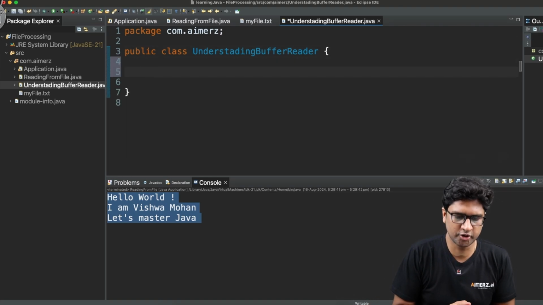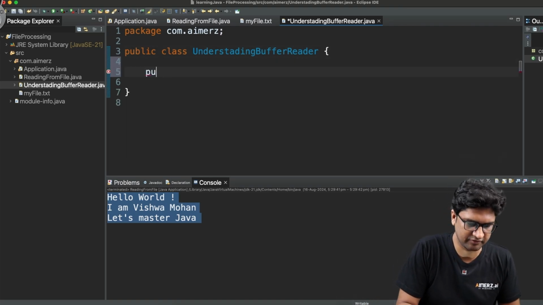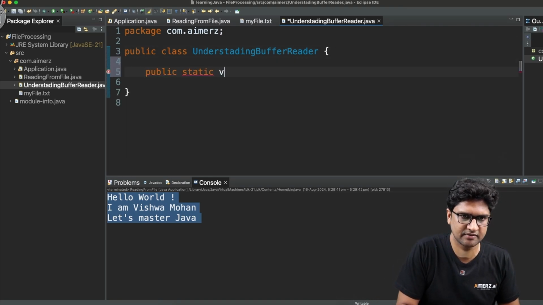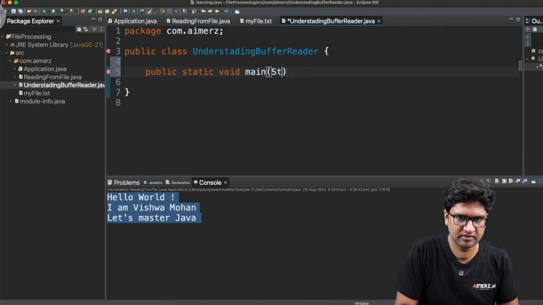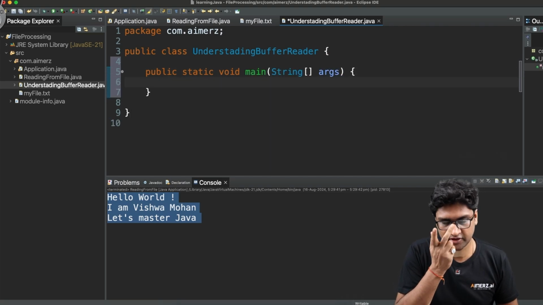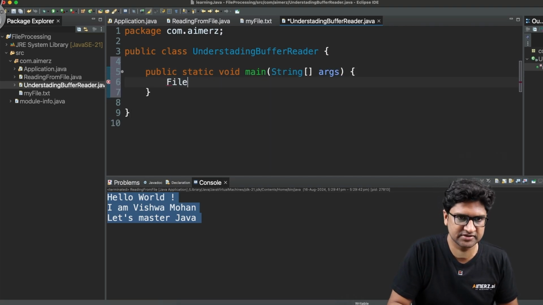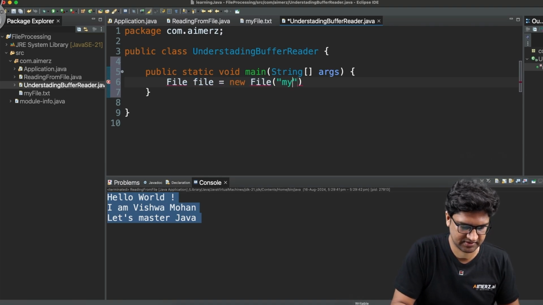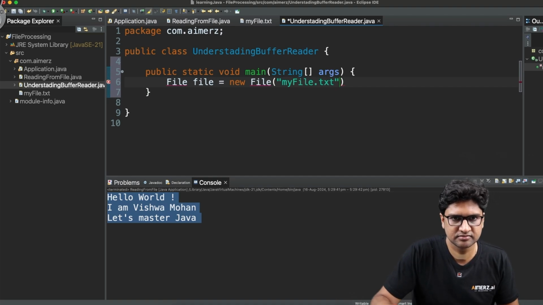Again, in order to execute the code, you need to have the public static void main, String args. Now the very first thing, I'll have to read the file. So I can say File file equals new File, and let me call it myfile.txt.